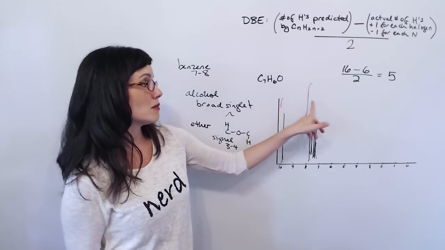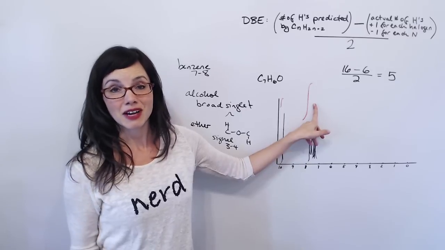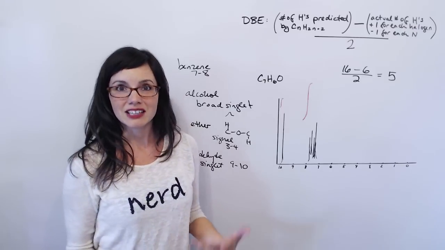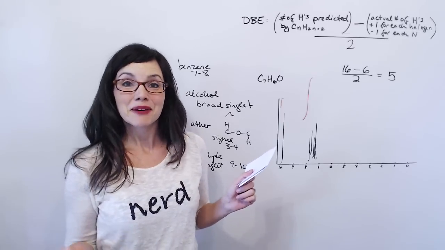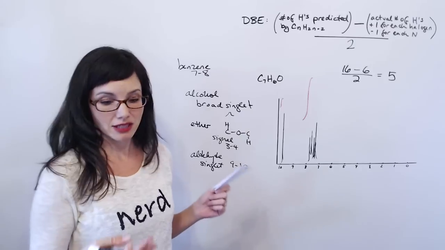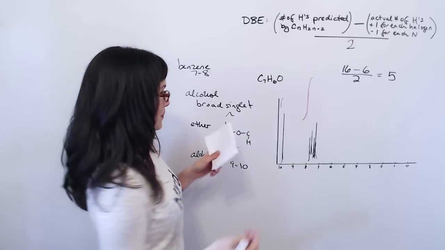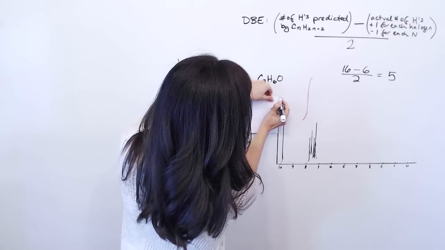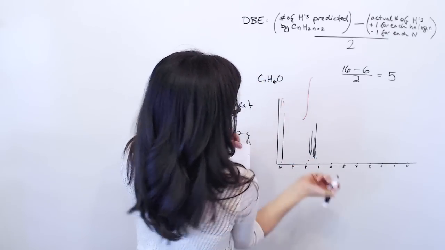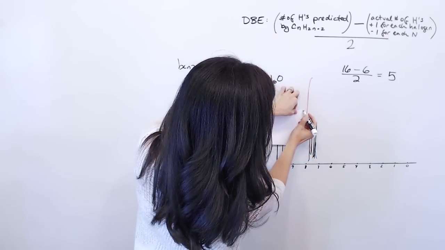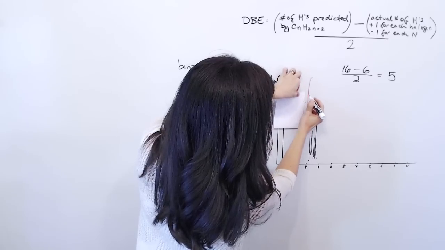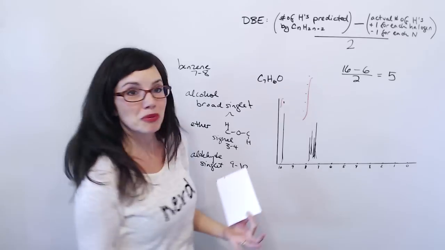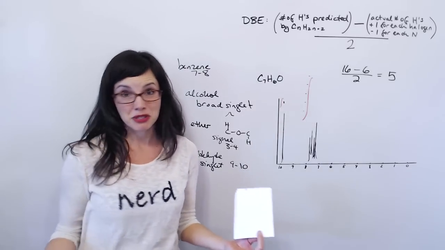But sometimes you're going to be given them in this form, and you're going to have to identify for yourself how many protons made that signal. And the easiest way to do that is just to get a little piece of scratch paper. Okay, so I always measure the smallest one first, and I just assume that that smaller one counts as 1 proton. So here's 1 proton. I'm going to assume that that's 1. Then this would be 1, 2, 3, 4. I could approximate that that's 5.